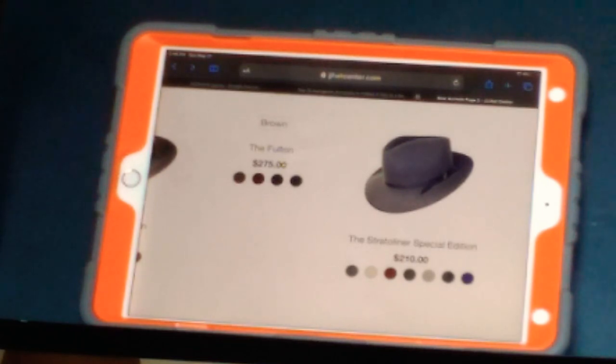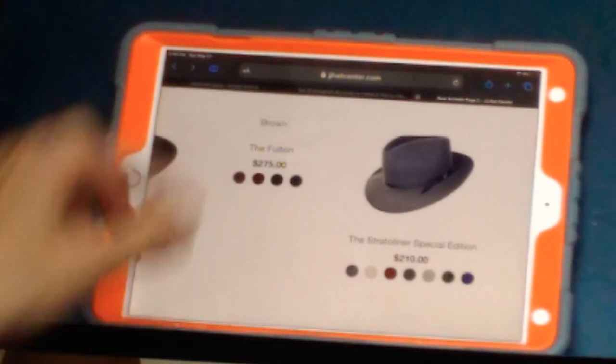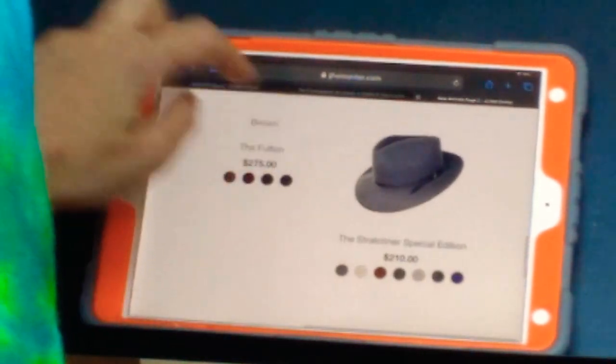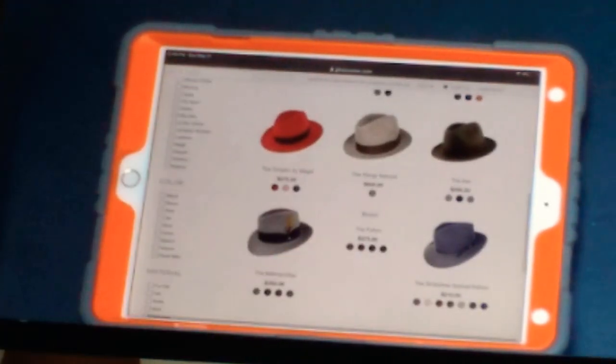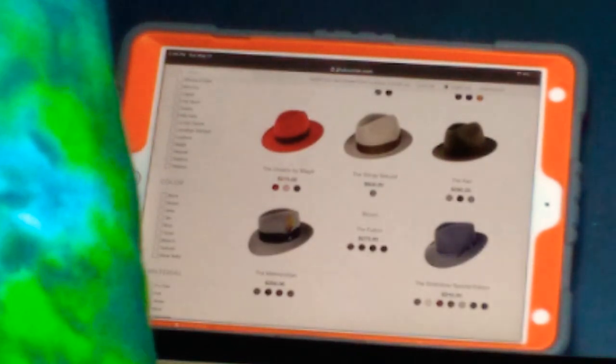It is a raw edge, big brim with a raw edge, so I don't know if I'd recommend wearing it in huge rains and stuff. I haven't yet, so I can't really comment on its performance. But Biltmore has a super reputation, one of the best reputations ever. All right, that's about it. I think I'm going to wrap this thing up. And we're going to do a part two, so I don't make this thing too long.